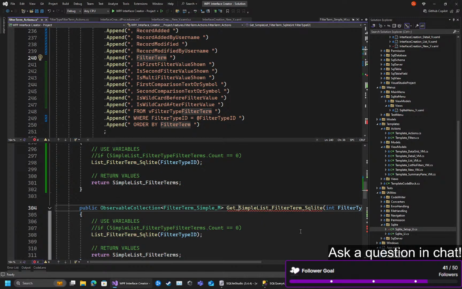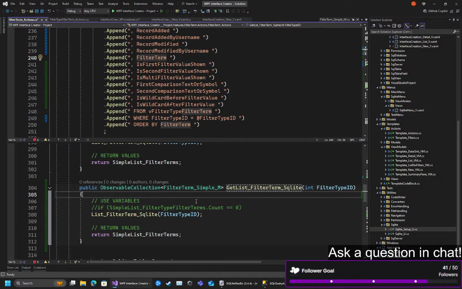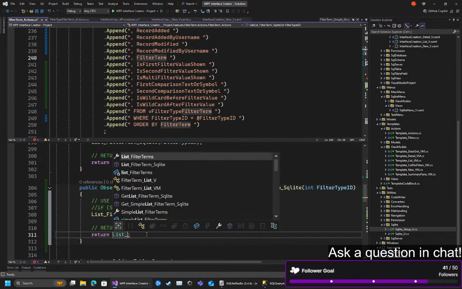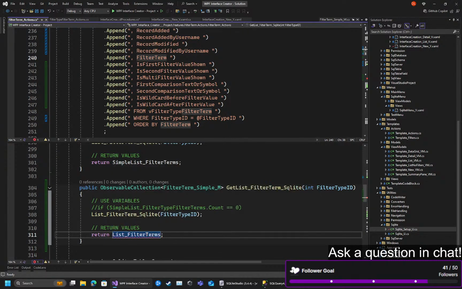and we'll call it get list filter term Sqlite, and this is going to list the filter terms based on the filter type, and it's going to return the list of filter terms as well. So we do list filter terms.